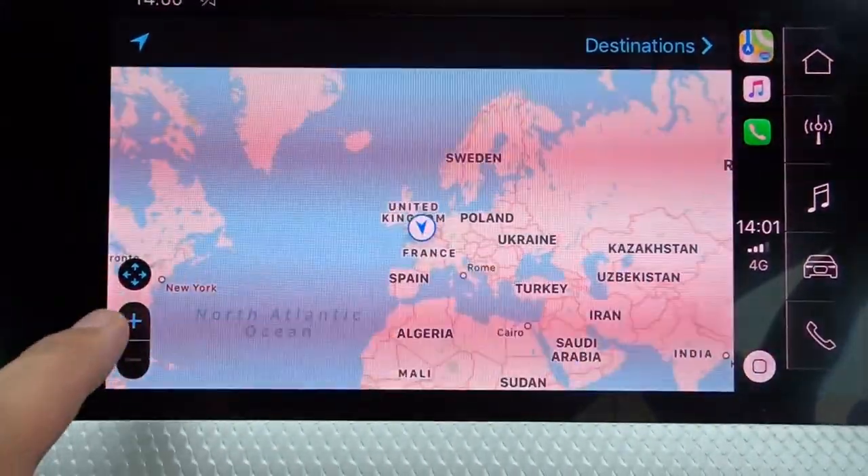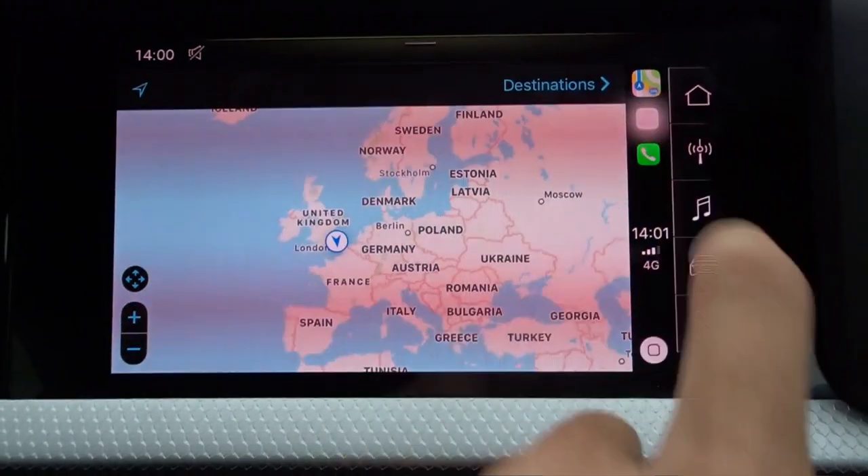Onto the interior - I think it's a really nice place to be. The screen in the middle is slightly tilted towards the driver and is easy to use. Coming from the old MMI system it did take a bit of getting used to, but literally after about 20 minutes I knew where everything was. You can use Apple CarPlay - I normally just drive with Apple CarPlay rather than the MMI side of things. It suits my lifestyle more for listening to music and making phone calls without using the handset.